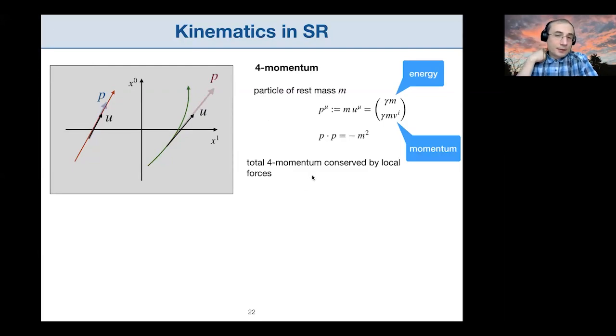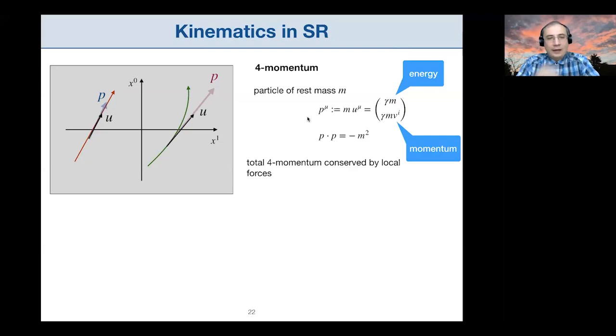Okay, another very important quantity we need to talk about is something called four momentum. So we assume we have a particle whose rest mass we know, it's given by m. Rest mass is simply the mass of a particle as measured in its comoving frame. And we define the four momentum to be m times the four velocity, or gamma m (1, v^i), where v is the standard three velocity. The idea is that this quantity combines two important concepts, energy and momentum of a particle. Instead of being two separate things, a scalar and a three vector, they become a part of a larger geometric object, a four vector.